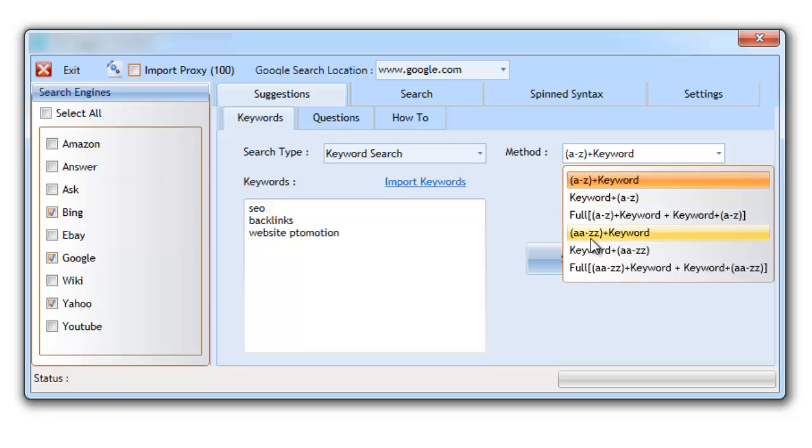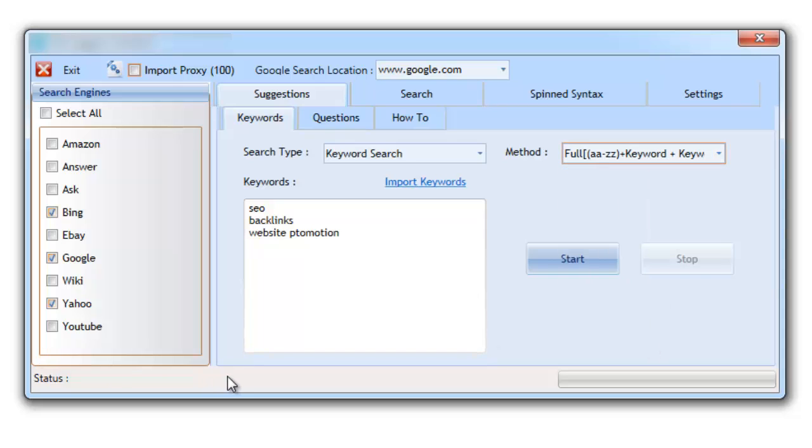And then you've got AA to ZZ plus keyword, and then you've got keyword plus AA to ZZ. Now what this does, for example, it'll put your keyword, then it'll add AA, and then it'll add AB, AC, AD, AE, AF, and then it'll go BA, BC, BD. So it goes through the whole alphabet times 2 with 2 letters using them both, and the last one allows you to do both the AA to ZZ plus keyword and the keyword plus AA to ZZ. Now they're available in the developer's license, and of course by using this, guys, the task is going to take longer to perform, but you're going to get thousands and thousands more suggestions, hidden suggestions that Google Keyword Planner or other tools wouldn't actually suggest to you.